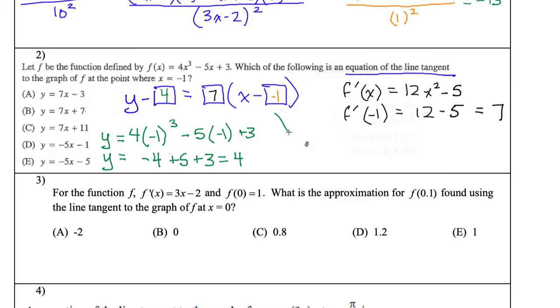So simplifying down here, let me do this in red, I guess. Coming down here, that's going to be y is equal to 7x. Again, these are going to become positive, so 7x plus 7, and I need to add on that 4 over, so plus 4, and you see that 7 plus 4 is 11. Correct answer is C. 7 plus 4 is 11. It is indeed. I think that's where a lot of people have made their mistake in this final step here.